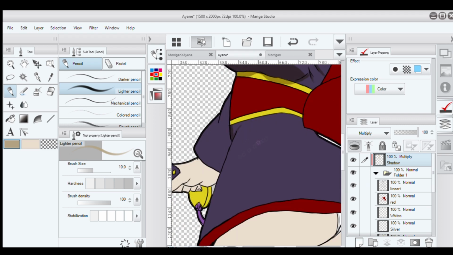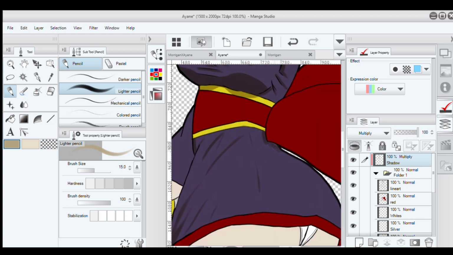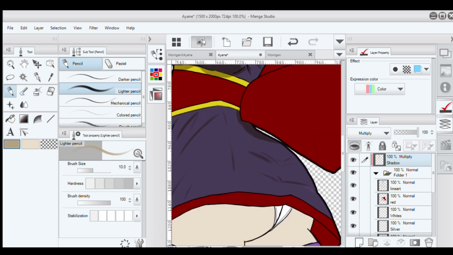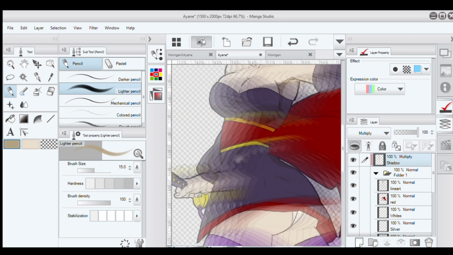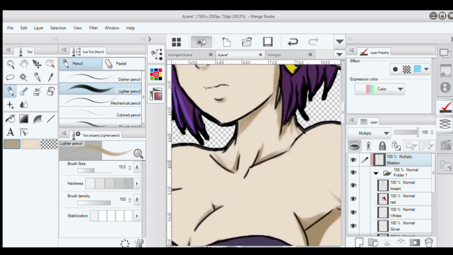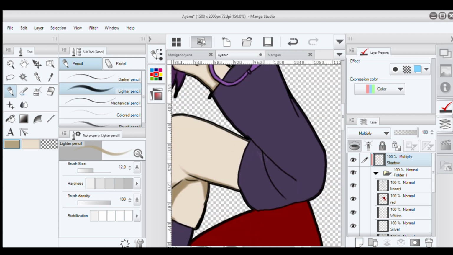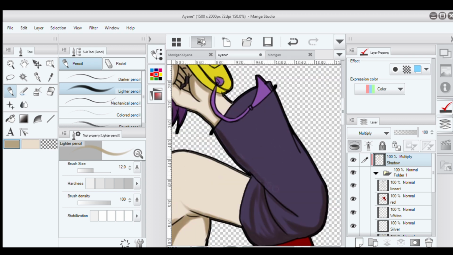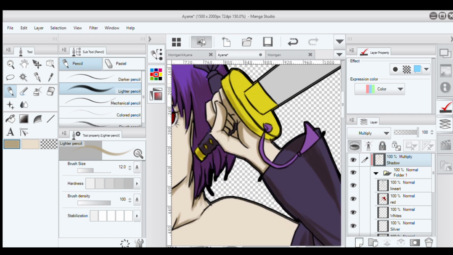So with shading, you will want to make a new layer and change the setting to multiply, because whatever you pick with multiply, if it's a light or a dark color, it's gonna be basically transparent, and you just color over that layer with whatever color. And you can use the same color too, it's just gonna be like a shadow of that color. So if you use blue, or like the brown you see me using here, everything's gonna get that shade of brown, but it's gonna look like a shadow, and it's gonna go with everything that I did.